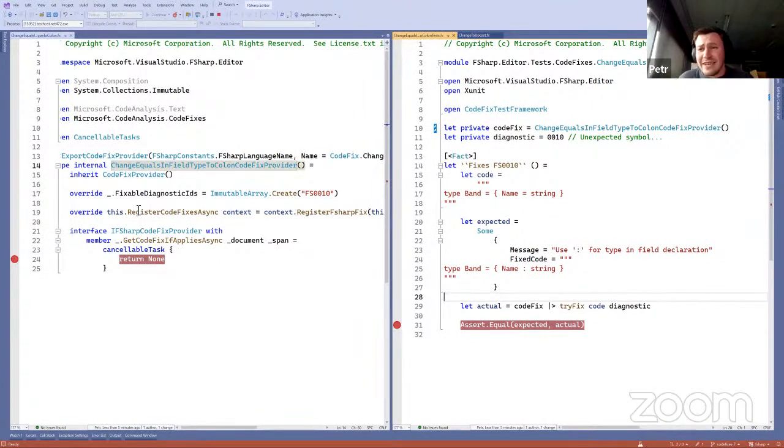Or we have other monads we are trying to get rid of, like async, maybe not everywhere, but often it rather confuses than helps. That's what I'm also doing along the way, because a lot of code fixes are written using that technique. Are we debugging here? Hopefully.